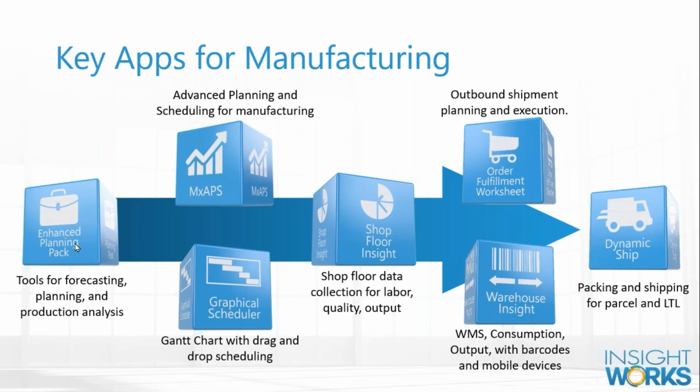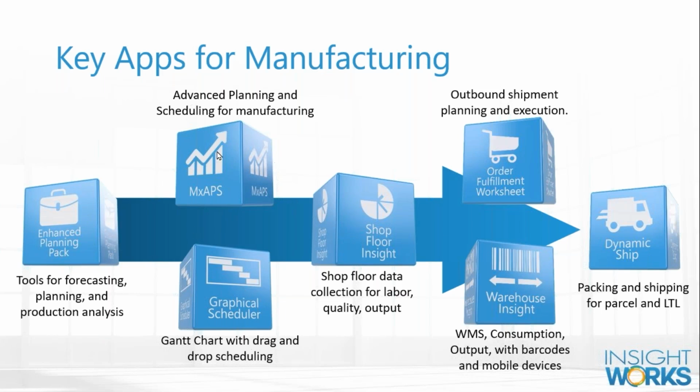So we start with that enhanced planning pack. A couple of the components are the enhanced planning worksheet I mentioned earlier, and enhanced forecasting worksheet, which allow you to do forecasting and planning. But the full planning pack gives you some analysis tools. So you can check your actuals versus expected. You can do routing analyses. You can do production variance reports, all of those sorts of things with a high degree of detail. So very worth having. At any rate, we start here with the planning.